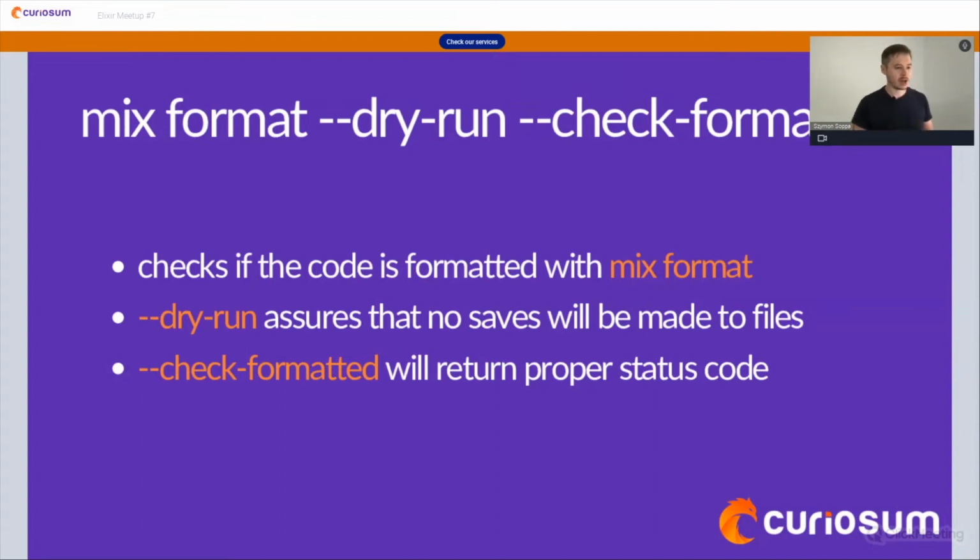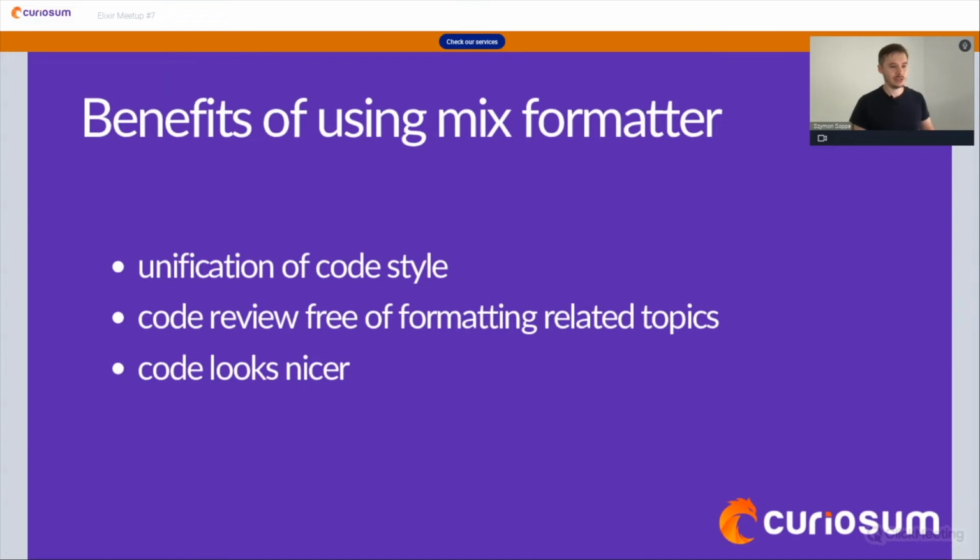And why do we need to use mix format? It's a unification of code style. And more importantly, you don't have any discussions about how your code should look in code reviews, because this was a very popular topic before any formatter arrived.